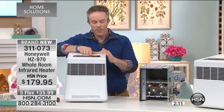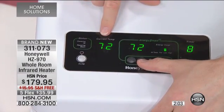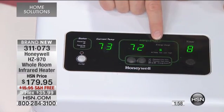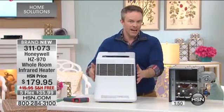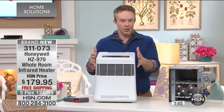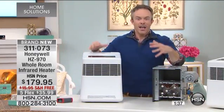But what's also phenomenal, remember that energy usage. You see on a daily basis your energy usage. So I'm going to pull this down, and you're going to notice it's 72 degrees in the house right now, and I've programmed it for 72 degrees. Now I've dropped down not just to low, but to fan mode. If I want to drop it down more, it'll eventually get to room temp. And guess what? The unit's not constantly running. I'm not constantly draining more energy because it's a smarter way of heating your space. You're heating the room you're using, but you're not heating the entire house. And you're heating it with quartz heating elements, which is a nice, warmer, not dry heat that really warms you to the bone, which is, again, a nice, comfortable heat.